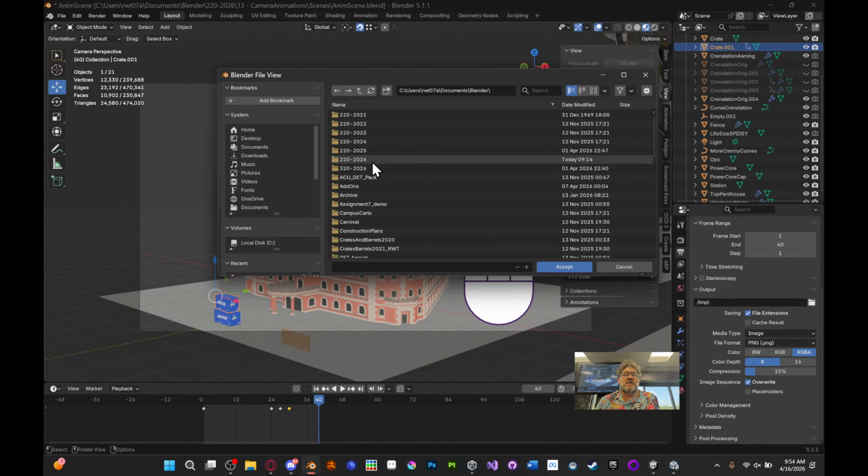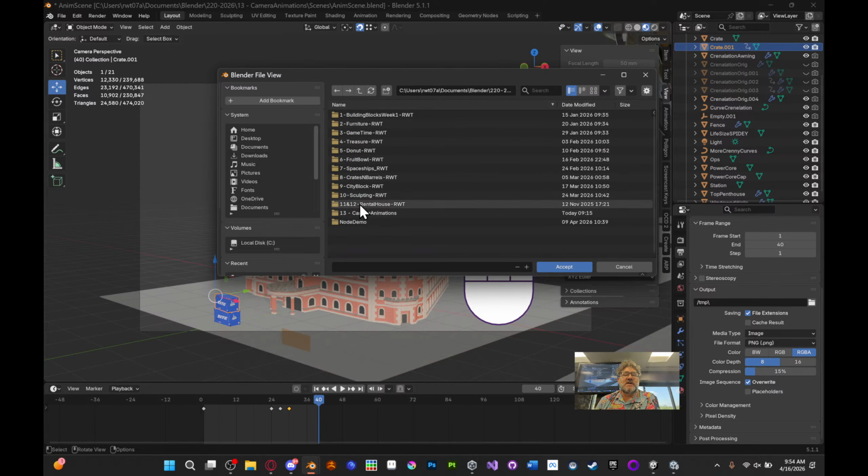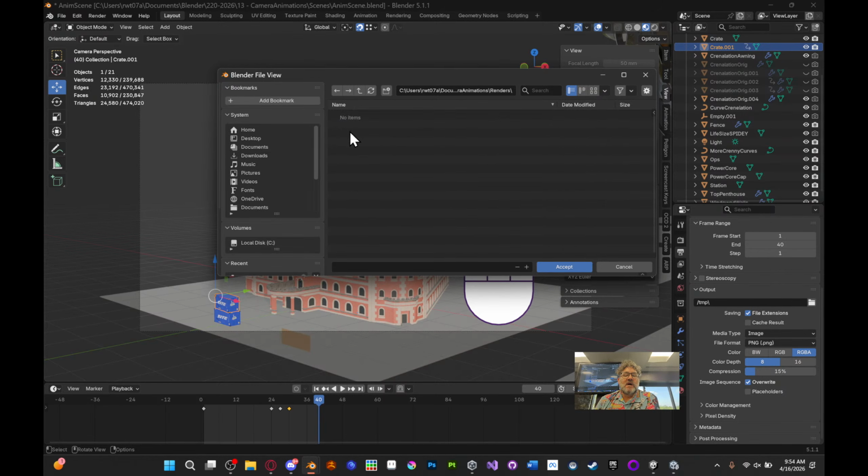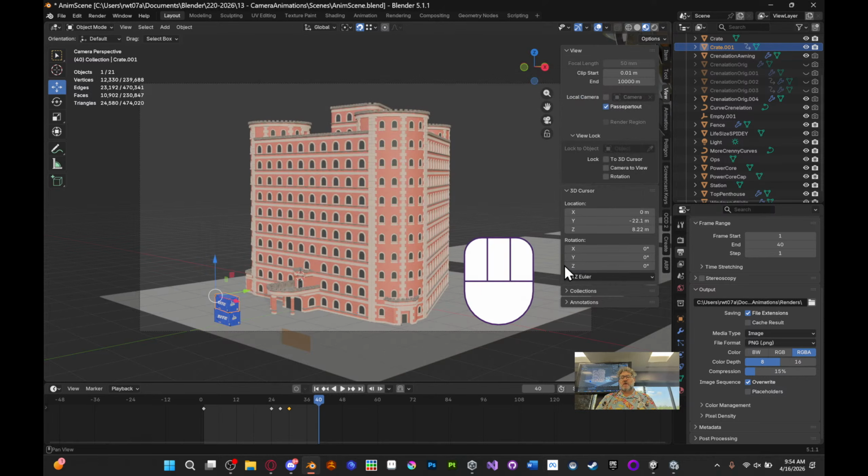Documents, Blender, find your project. And you can just dump them all in the same folder, or we can make a separate folder for each shot until we decide how we want to use them all. Trying to think. Yeah, I'm just going to dump it all in the same folder. So we're just going to say just dump it in the renders folder. Save the file extension. We want to save each image. It's a PNG, RGBA.